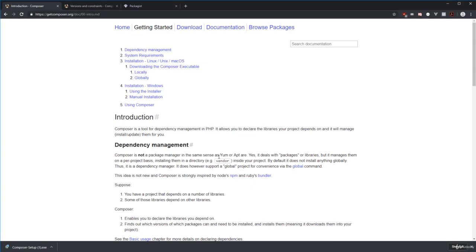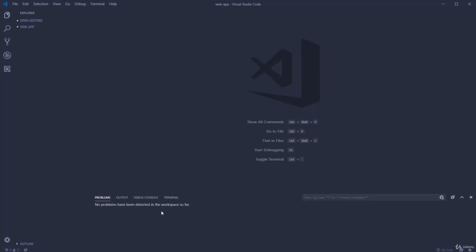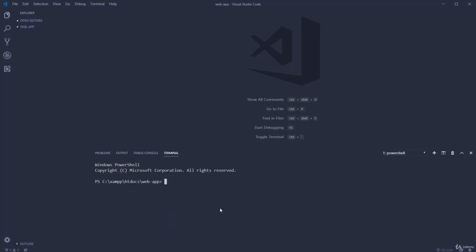I've already installed Composer using the installer file for Windows. It's just a regular install. There's nothing special you need to do if you're on Windows. After installing Composer, you can then open the terminal. Something important I want to highlight is that you need to open a new terminal. You can't have one open before or during the installation. This is because the settings will only be applied to new instances of the terminal.